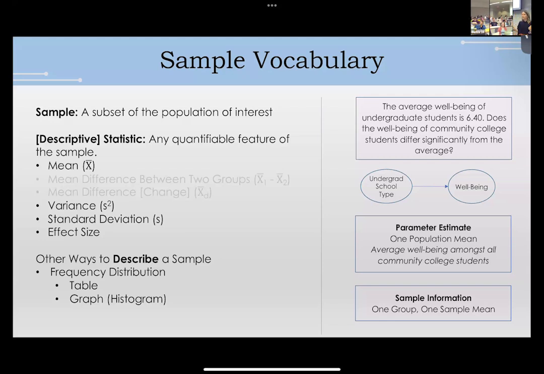It's a sample instead of a population, right? Again, we have dealt mostly with means, variances, standard deviations, and effect sizes in our sample. There are other ways to describe a sample that we have looked at. The main way that we have described a sample other than those numbers is frequency distributions. And those frequency distributions can be tabular, meaning in table form, or they can be a graph. If they're in a graph, we just call them histograms.